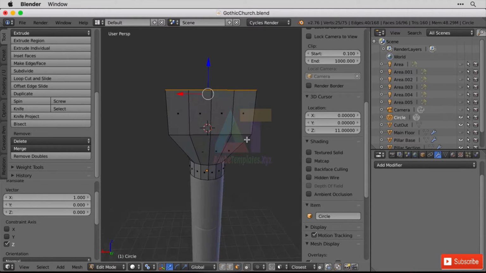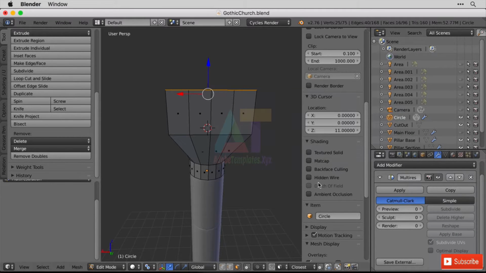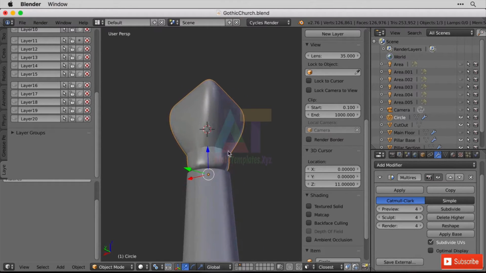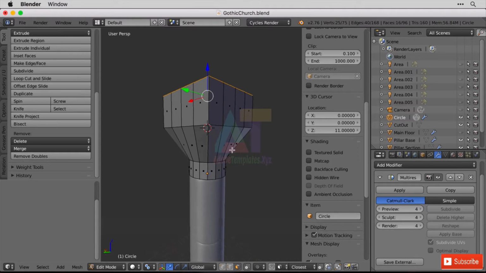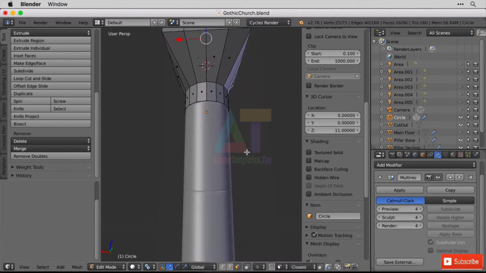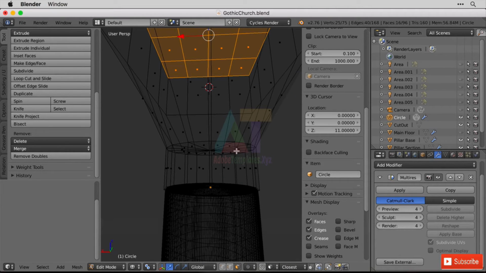So looking at it, let's see how this performs with the multi-resolution modifier turned on. So I have to do that in edit mode, and there we go. So I've subdivided, it's 4 times we're going for. We've got a sharp edge around here. Now that, I believe, is because we've got an internal face going on. So looking at this down here, in wireframe mode, yes, we can see.